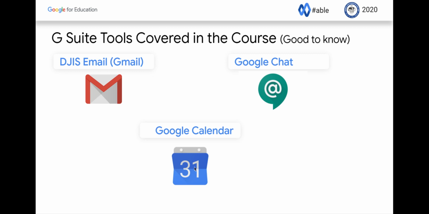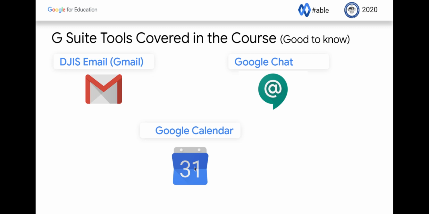And even you can start chat rooms between you and the teams. And Google Calendar, which helps you to organize your teaching and learning and to have students have appointments with you on Google Calendar.